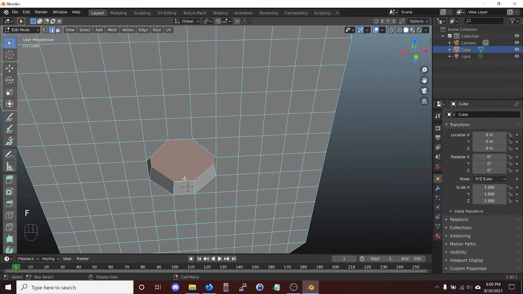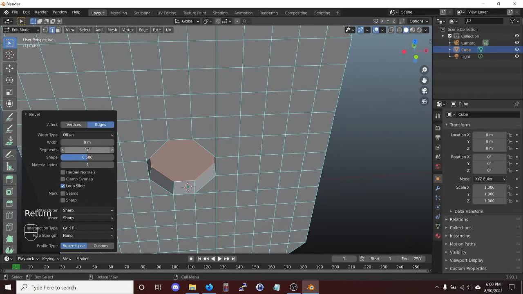And then close out the face with F, and then do a Control B, and just go ahead and click or hit Enter, because we also want a very specific bevel and very specific shape. So the shape, you want to make sure that's at 0.5 if it's not, and for the width, you want 0.125. And then you want to up the segments to 3.